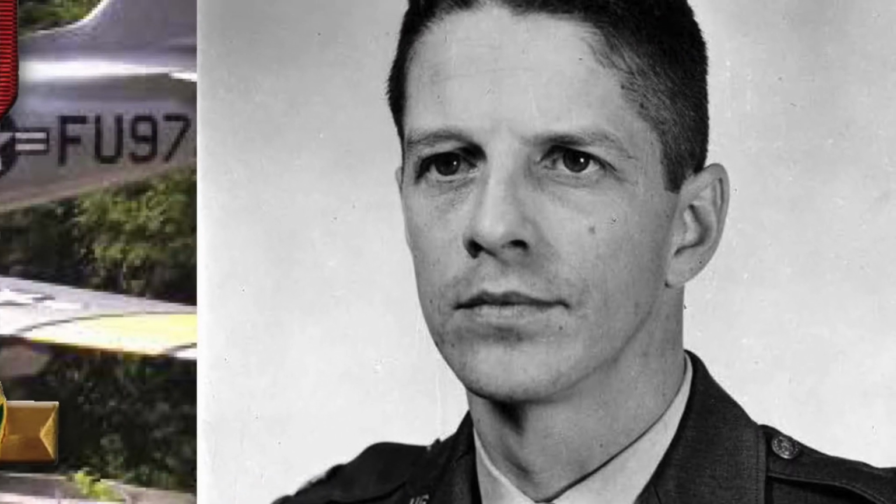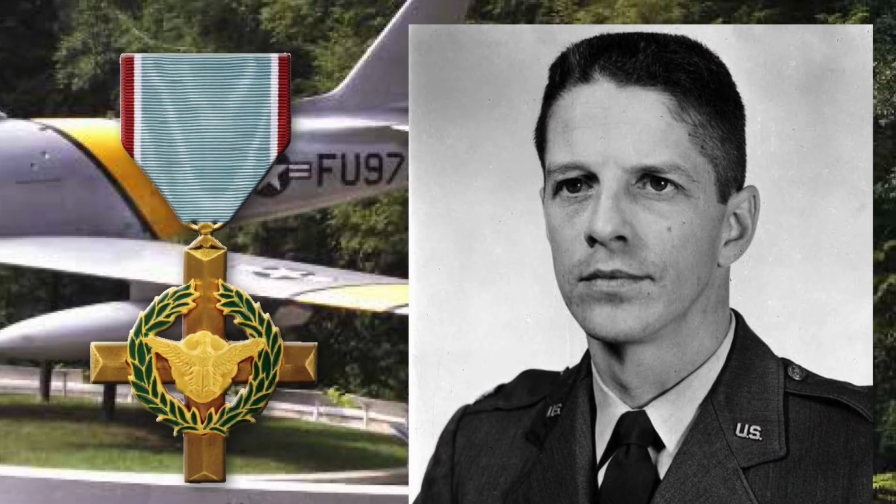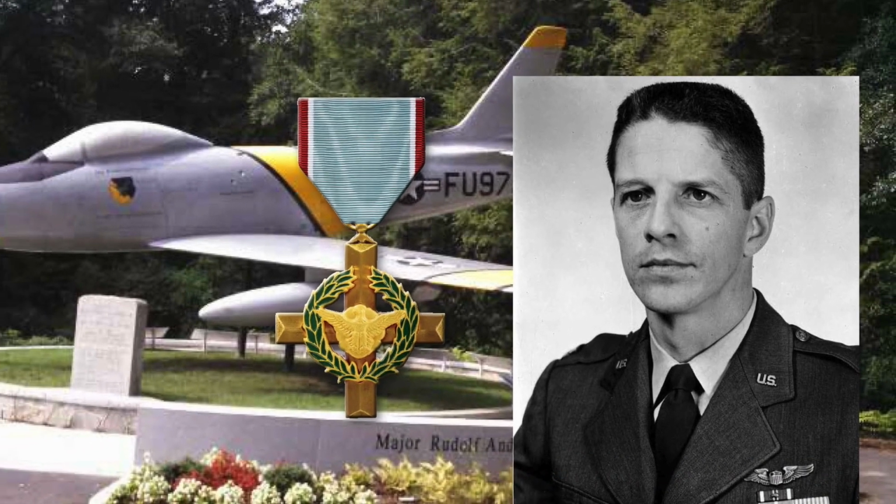And then we'll take a look at the Air Force Cross, which is, well, almost the newest decoration out there for valor. It is approved, I think, in the early 60s, retro to 1960. The first one was awarded to Major Rudolf Anderson, whose U-2 was shot down over Cuba during the Cuban Missile Crisis, and is a beautiful memorial for him in Greenville, South Carolina. There were 2 other Air Force Crosses retroactively awarded back to World War II, but most since then, and a number of them to Air Force pilots that survived 6-7 years of prisoner in Vietnam.